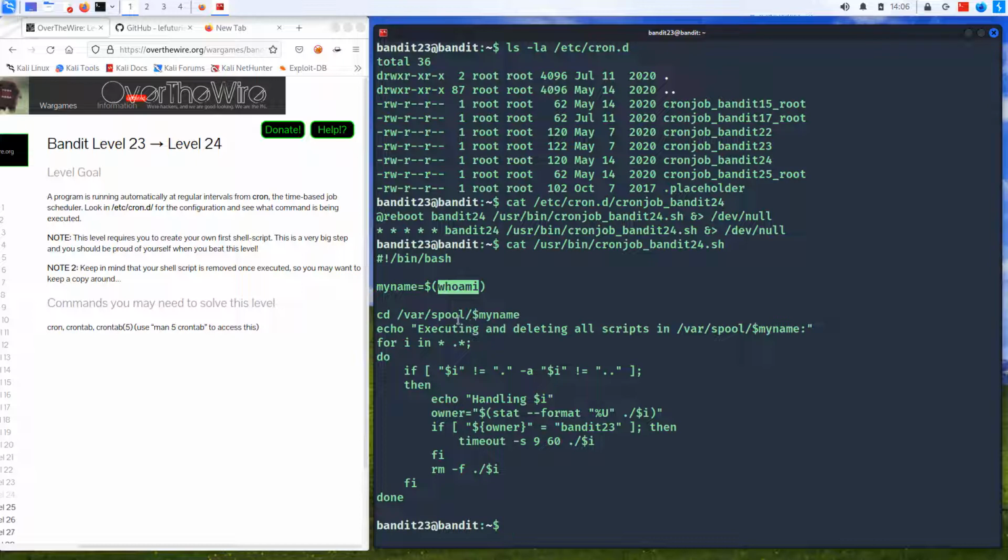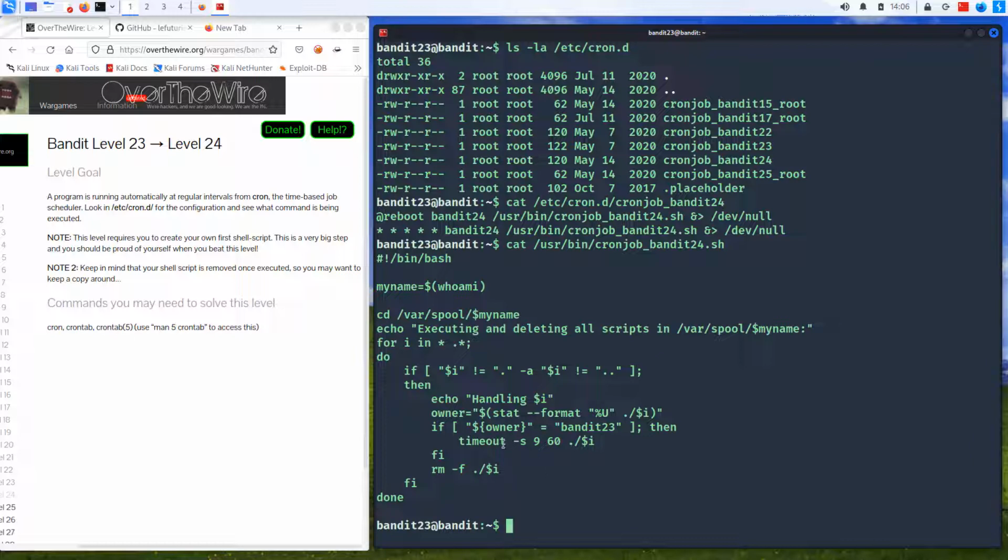It's going to cd into /var/spool/$myname, and it's going to echo that it is executing and deleting all scripts in /var/spool/$myname. So basically anything within this folder will be executed and deleted every minute.